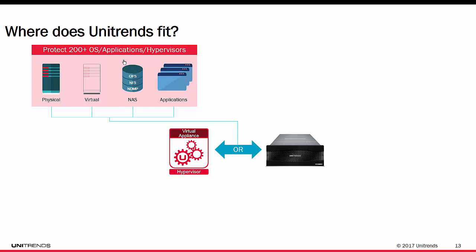The nice thing too is Unitrends also can do incremental forever, where Unitrends will do one full and then will only do incremental backups after that point. This means that you get the fastest and smallest backup window and let the Unitrends appliance take on the work of having to manage the backup, synthesize the full, and everything like that.